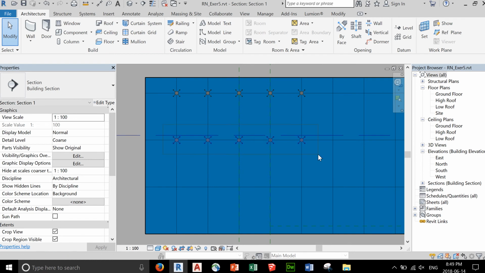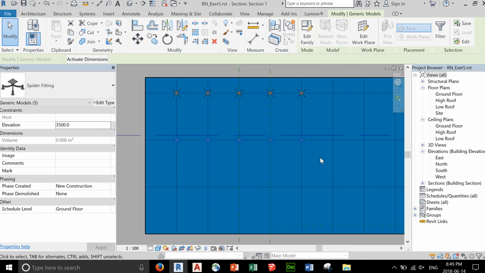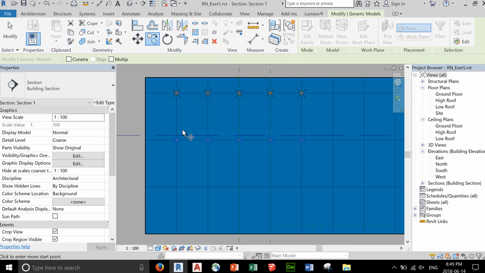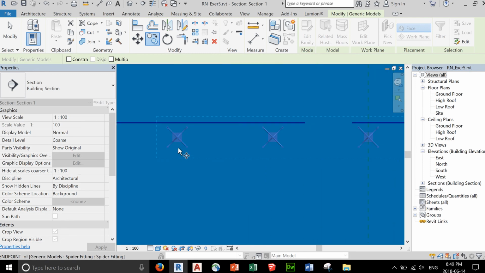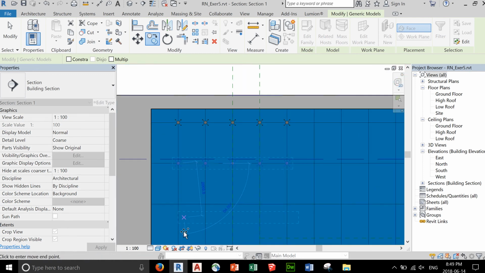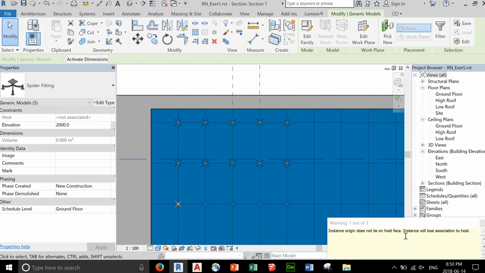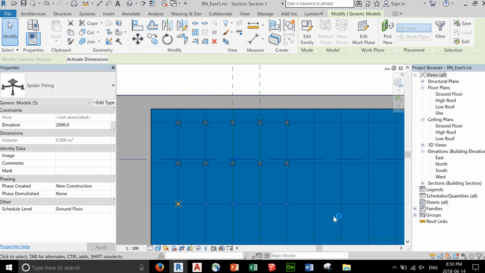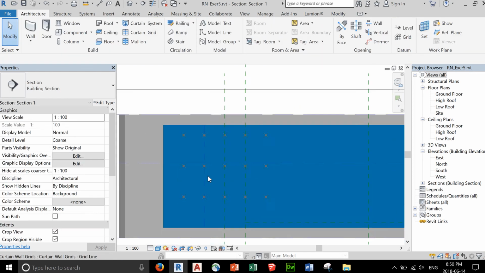And let's do that again. Copy, zoom in, make sure you're right there at the intersection, and paste. Instance origin does not lie on host face. That's okay for now. You can check that later.